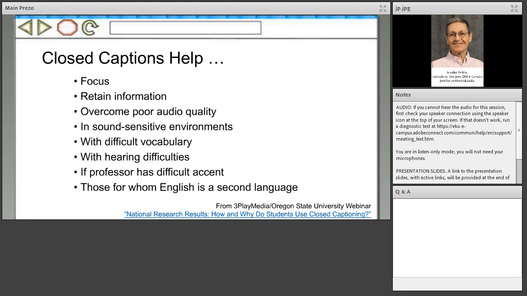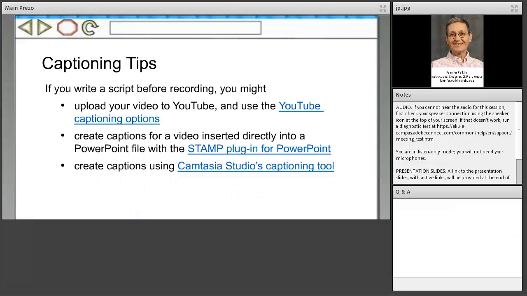Now, captions are good, of course, for those who don't hear well, but they also come in handy for basically everyone else in your audience. They can help students focus, they can help them retain information, they can help if the instructor did not do a great job with the audio and the quality of the audio is poor. If you have an accent, or you come from a different region of the country or another country and students have difficulty with your accent, the captions can work wonders. And I think we can all agree to this. I watch a lot of things and turn captions on just because I can comprehend the information much better.